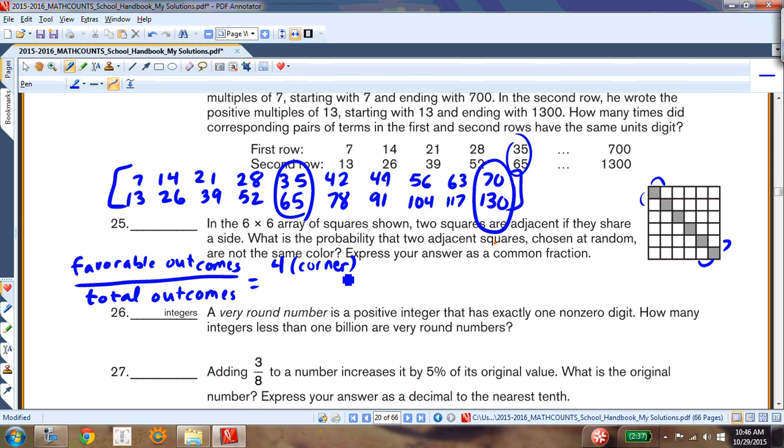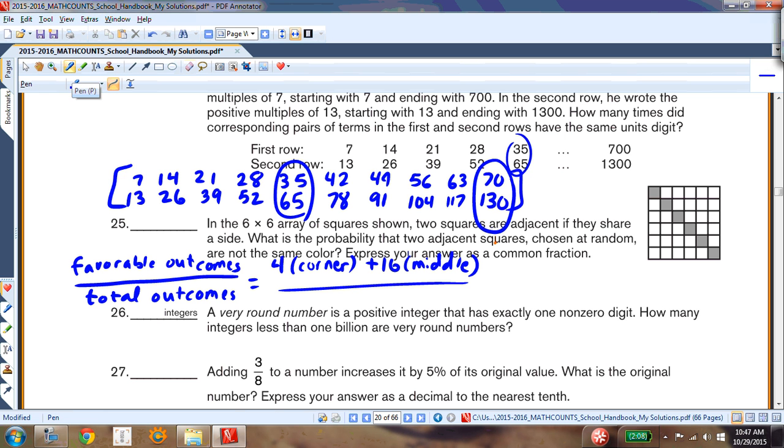All right, and then I also have to consider the middle squares. And if I think about these, those are different colors, 2, 3, 4 that are different colors, four sets of adjacent squares that are different colors, and then I have four of these center squares. So that's going to be 16 for the middle squares. Those are the total number of possibilities for sets of adjacent squares that have different colors. And now I want to figure out what is the total number of possibilities, different colors or no.